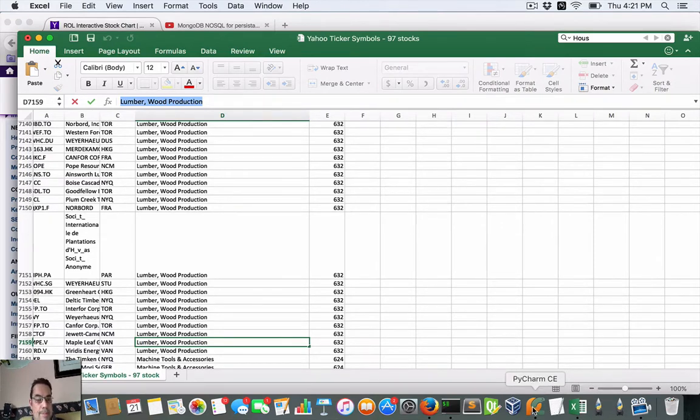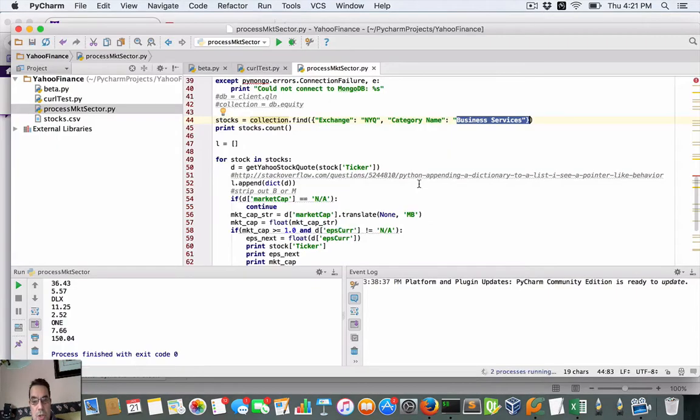Let's see. I'll just change that query here. Okay, I made a mistake here. So we want to do that again. There we go. Category name.